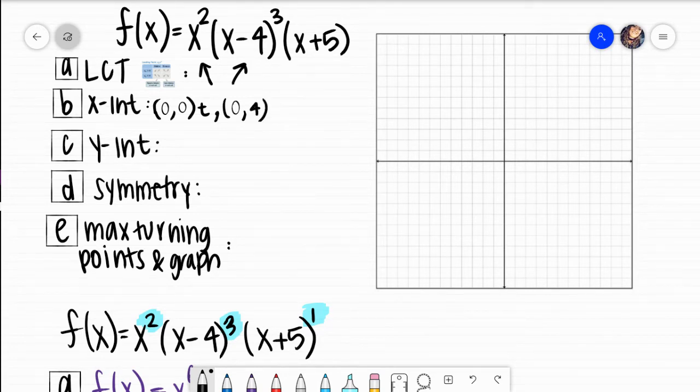And so what I have here is it crosses. And then I have a (-5, 0), and it also crosses. So that T, C, C, that's just for me. Whenever I go to graph, it's letting me know. I don't have to go through my notes and ask what the multiplicity was. I already did that work. This is me putting the exact answers I need to be able to graph.